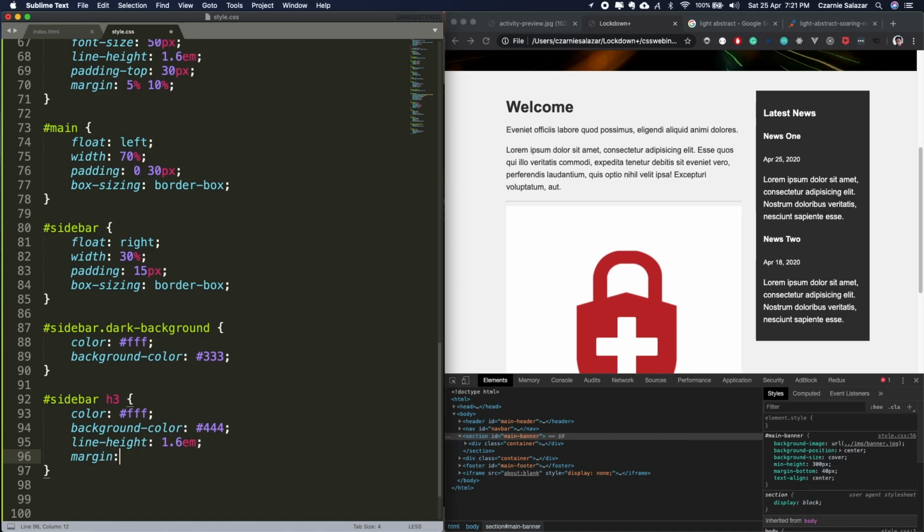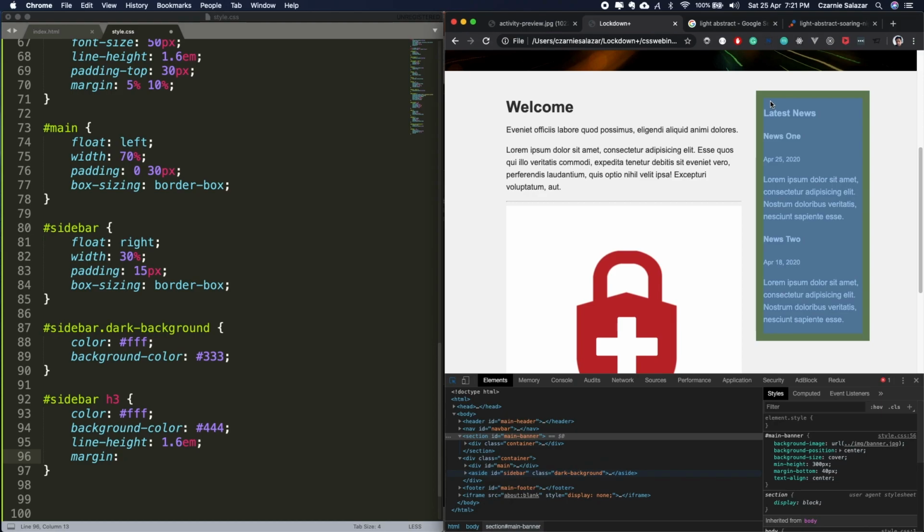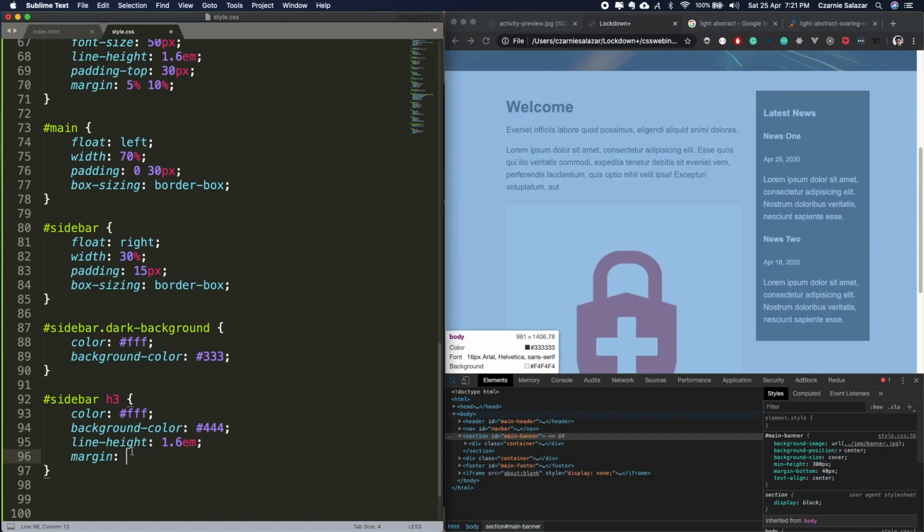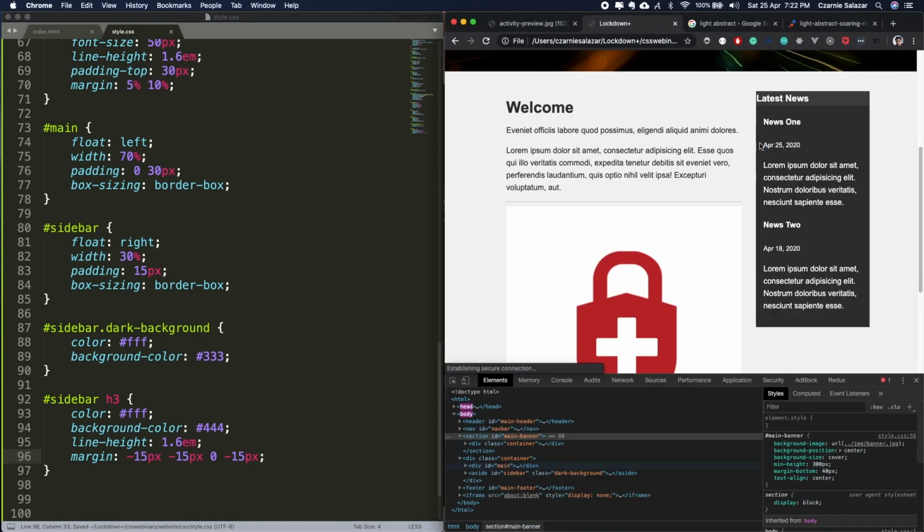Argue naman na tayo. So, remember, yung difference ng margin sa padding sa pag-declare ng value. Sa margin, pwede tayo mag-set ng negative value. So, meaning, itong set natin na padding 15 sa sidebar, mag-negative 15 ako para umatras siya dito. Okay? Same with din sa right side. So, negative 15 pixel. And then next is negative 15 pixel. That's right. So this is top. And then right. And then bottom 0. And then left, negative 15 dito sa left. Okay. Try natin. Ayan. Gumana na siya.